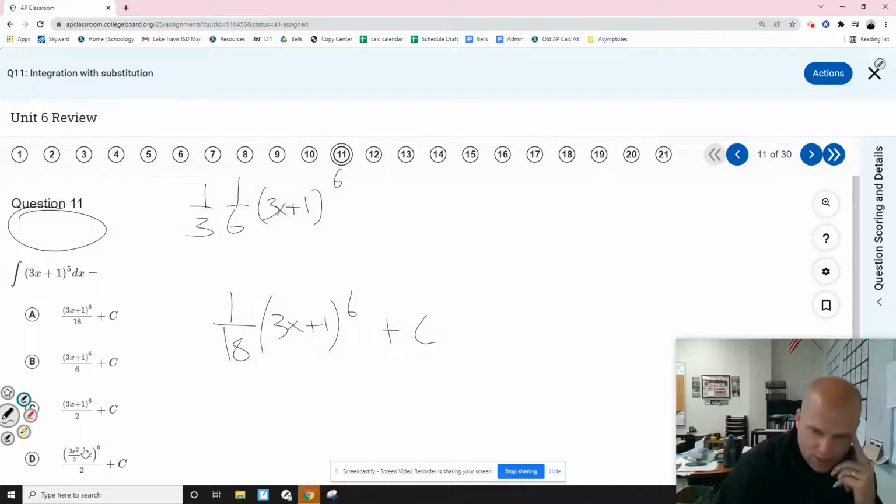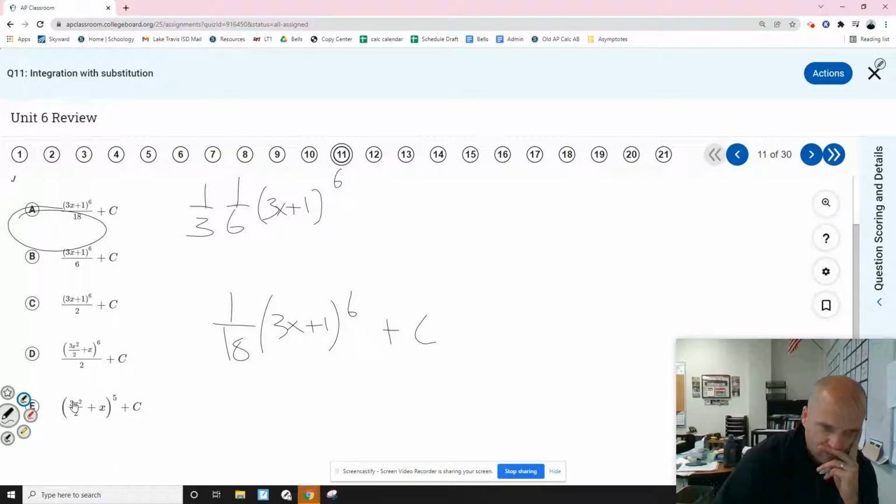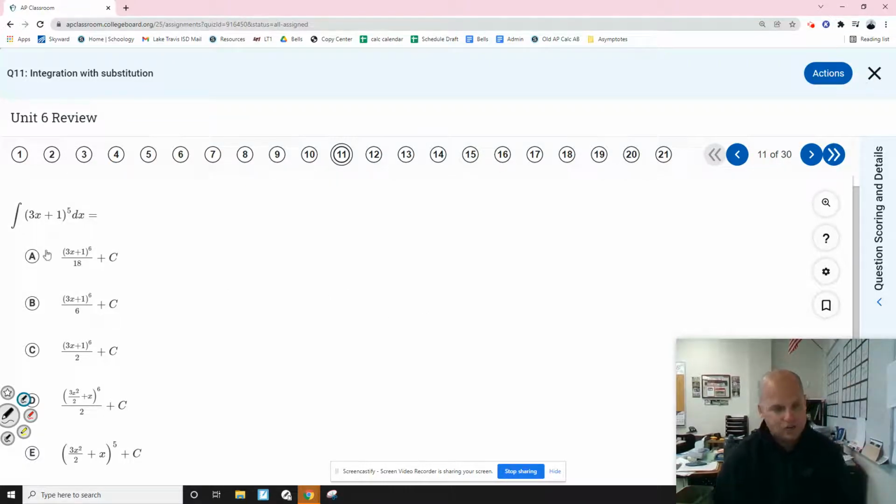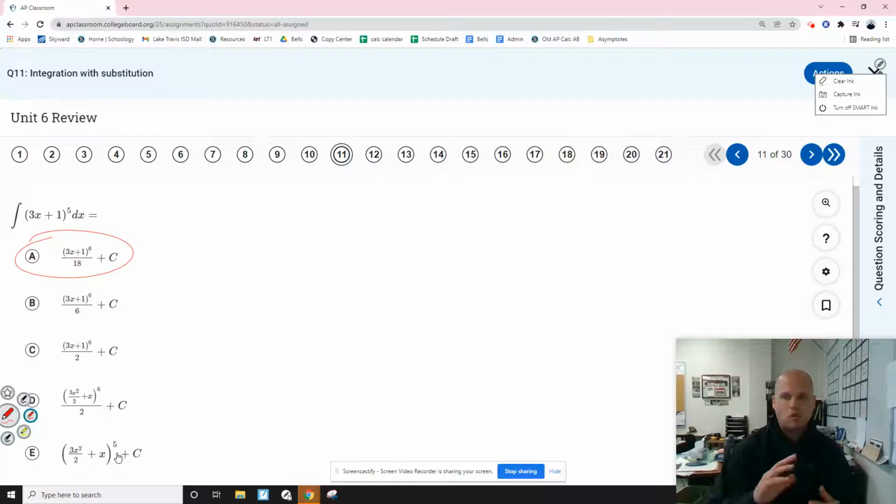They totally put in things that make you second guess yourself. 3x squared over 2. You're like, oh, that's the antiderivative of 3x. Oh, x is the antiderivative of 1. They make you second guess and doubt yourself. But you got to know the rules. You can't just think that anything that looks correct is correct. You just got to know what it is. And you should be able to check. If you took the derivative of this, you take the derivative of the outside, multiply by the derivative of the inside, it's not going to simplify nicely when you do that.